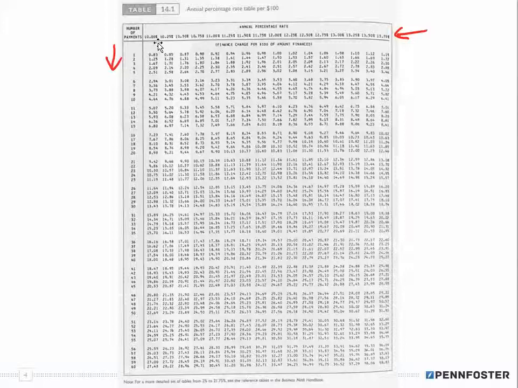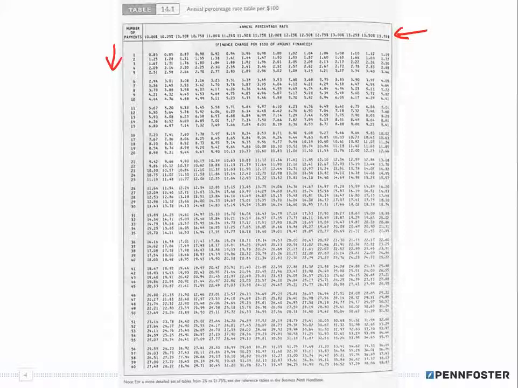Between two percentages, I mean, think about it. If I had 10% and 11%, it's easy to find the midpoint between those two percentages. But what happens when I have between 10 and 11%, I'm looking for 10.37%. Well, that's why you would use the interpolation technique, but that's beyond the scope of this textbook. It gets into a lot of heavy math in order to be able to arrive at that. So we're pretty much going to just rely upon the tables here and work off of those.